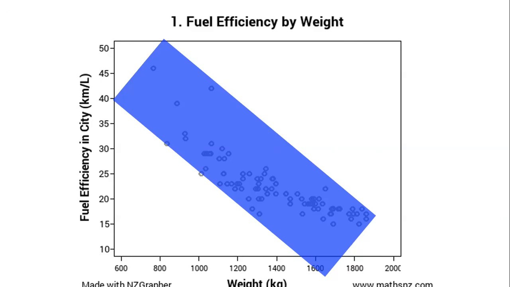So if we look at our fuel efficiency graph, we can see there that to draw that graph needs a reasonably thin paintbrush, not extremely thin, so it's not very strong, but it's definitely not weak. So I would accept either moderate or strong, or somewhere between those two. So remember, this is about statistics and it's about your justification. So I would accept either moderate or strong with this one.